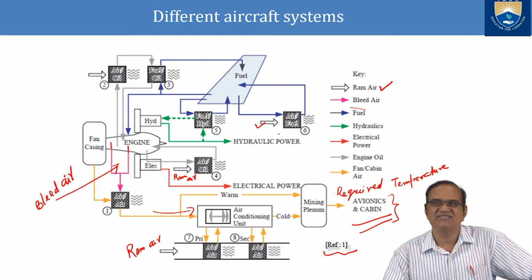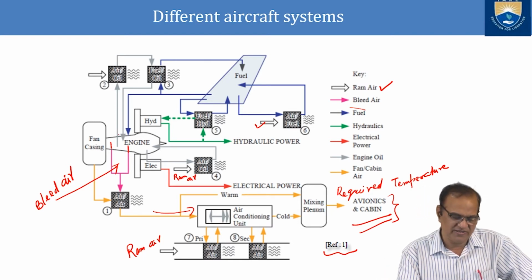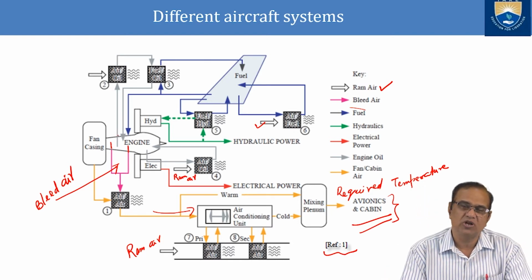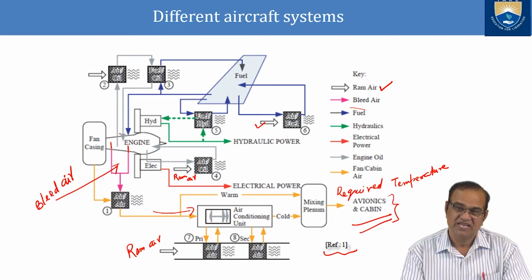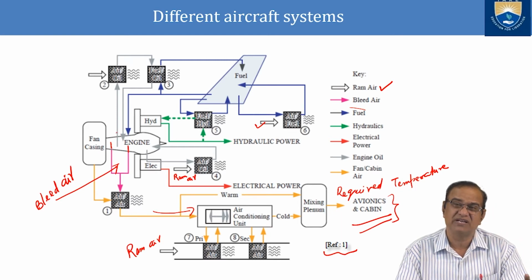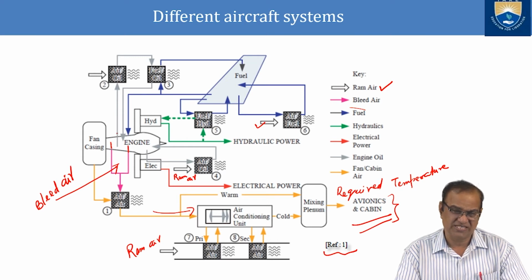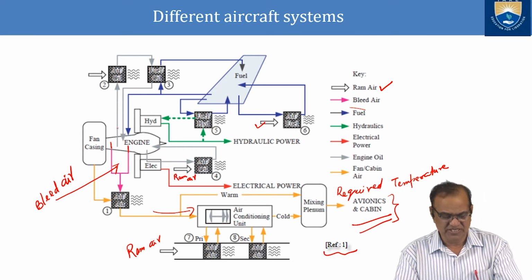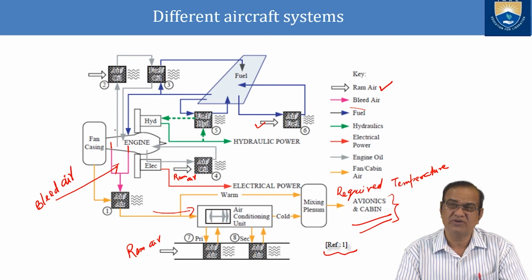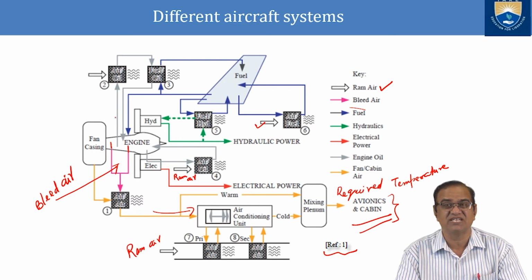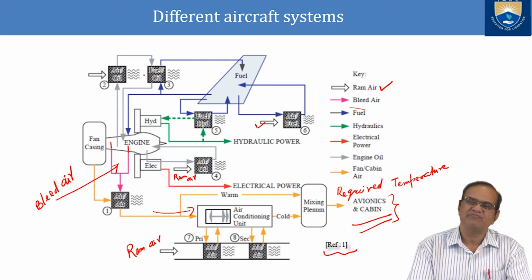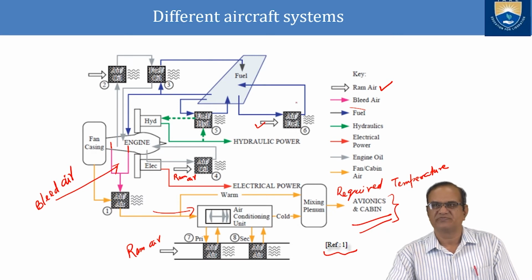Now this is the engine oil. Just now I have already explained. These engine oils are used to lubricate the engine bearings. Engine's bearings are in a very hot zone, and the oil is heated tremendously. This heat has to be removed, otherwise the effectiveness of the cooling will be reduced, and also there is a chance of fire if the temperature of the oil increases more than the flash point. So this is cooled by the ram air as well as by the fuel.